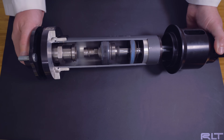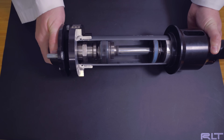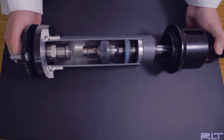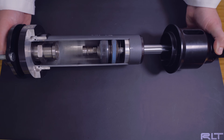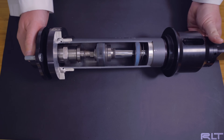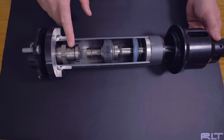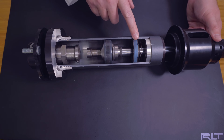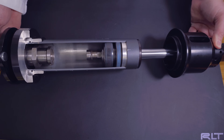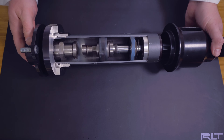Here we are in zone one, the start of zone two, and the start of zone three for compression. Zone one for rebound, and the start of zone two — nice deceleration avoiding any top-out. Bilstein calls this the jounce cutoff, or JCO, and on the other end is the rebound cutoff, or RCO — bottom-out control and top-out control. This is the technology that can turn your daily driver into an off-road beast.